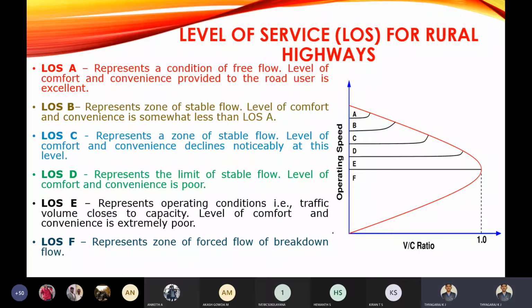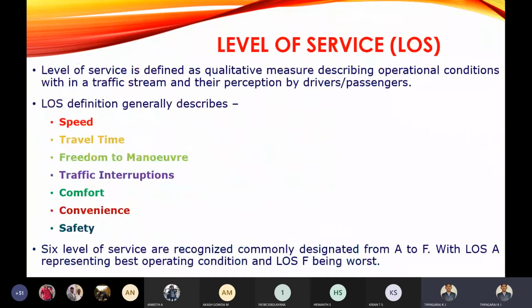So we will be seeing what are the concepts left out in the second module. The last concept we have left out here is level of service. Before going to level of service, we have discussed the various types of surveys, and we have seen the fundamentals of traffic in the first module. Today we will be seeing what this level of service is and how it can be implemented in the field, or how you are going to get this level of service from the field.